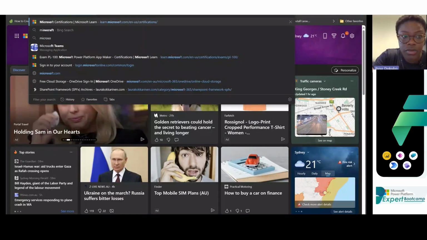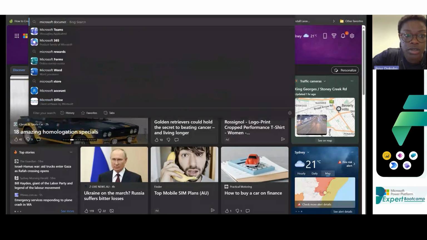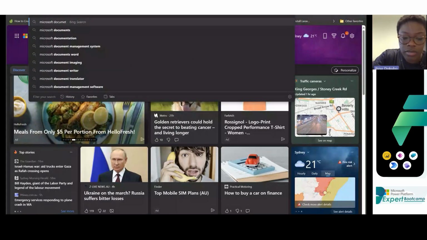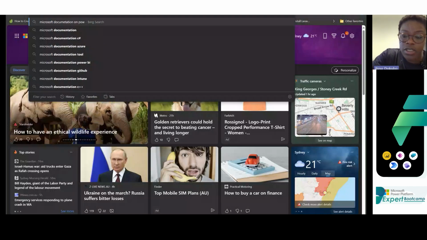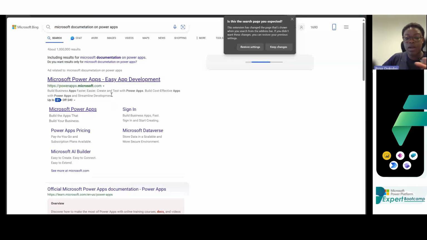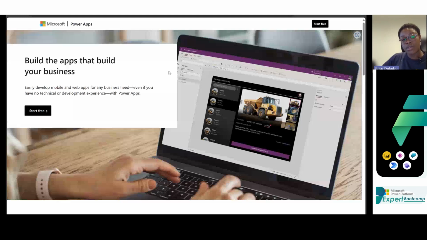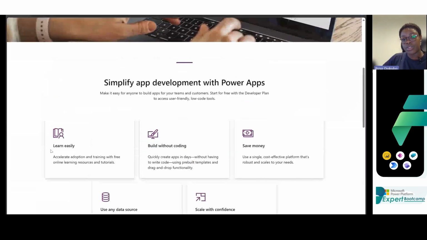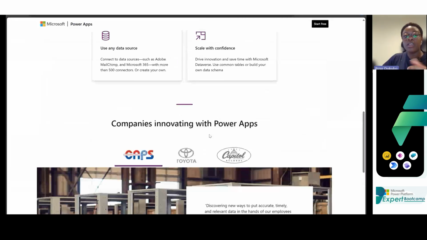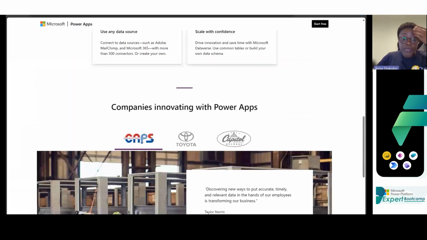That's where all the documentation is. You see the link, powerapps.microsoft.com, which explains a lot of things about it. Okay, so back to our stuff.